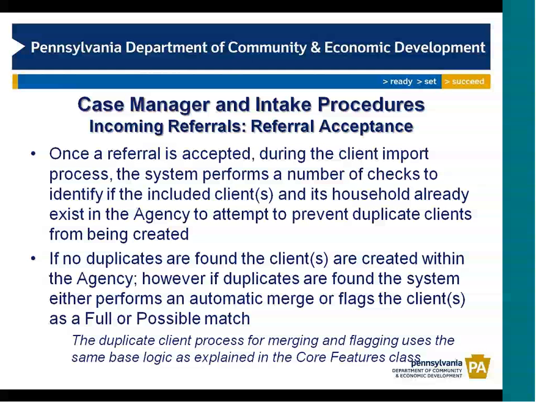Due to the expected frequency of the referral import process once it gets off the ground, we can see collaborative referral groups sending a lot of the same clients back and forth between each other. We really tried to put a lot of intelligent and precise logic in there, so the system should recognize, hey, I've seen that client before. He's been in a referral that you sent before. He's the same guy that's in the agency. That allows for even smarter duplicate merging logic, so the same guy doesn't keep being referred to your agency and you don't have to keep merging him after the fact. We hope that logic will make things a lot better.